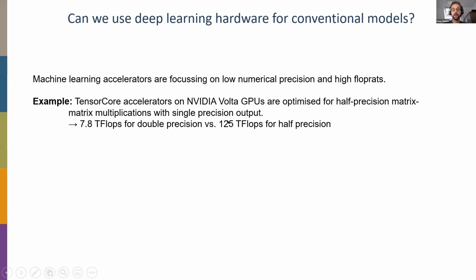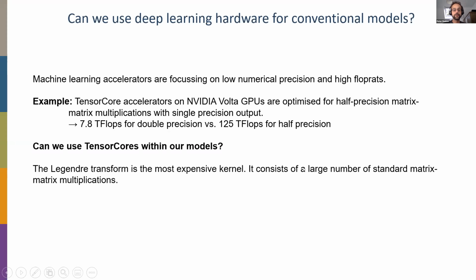And deep learning, and reduced numerical precision. Basically, the question is whether we can also use deep learning hardware for conventional modelling, because there has been, as you all know, a lot of progress towards very low numerical precision used for dense linear algebra. For example, for the tensor core accelerators on NVIDIA Volta GPUs, you all know that the peak performance is just fantastic if you could use, in principle, half precision in dense linear algebra, in particular matrix multiplications. So can we actually use those tensor cores for our models?